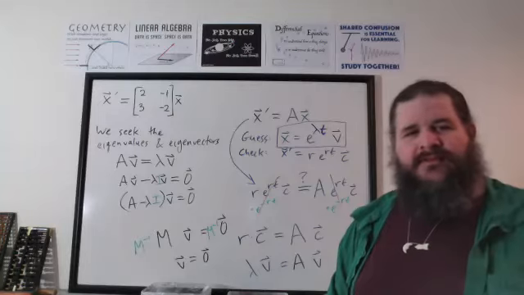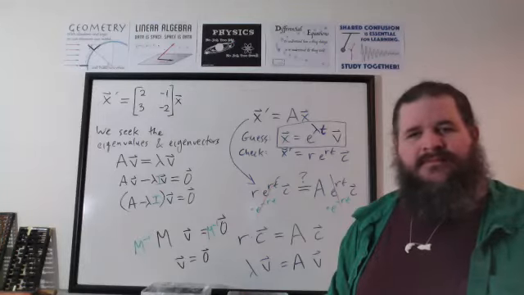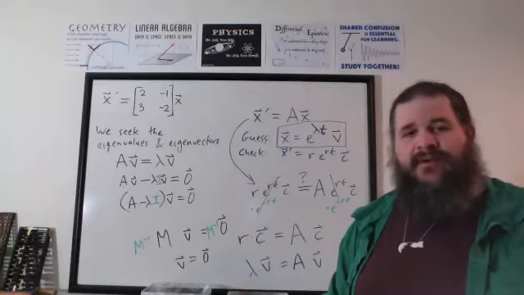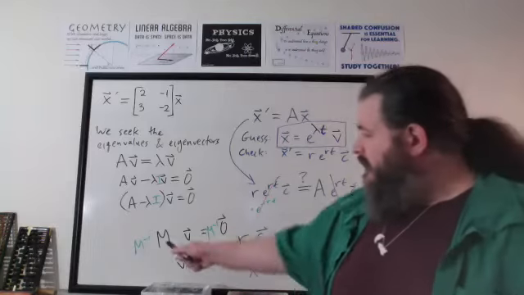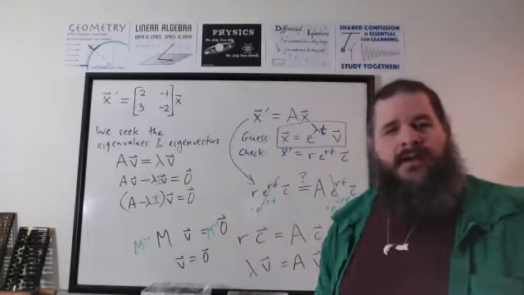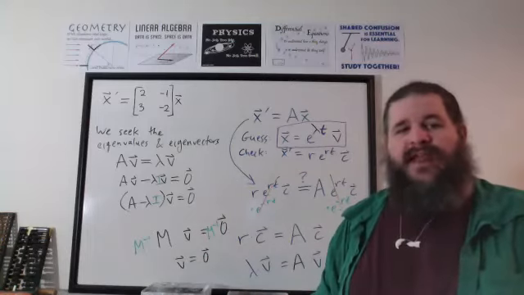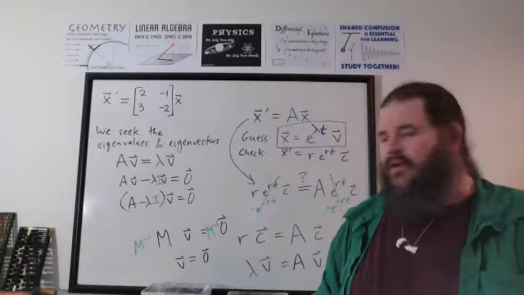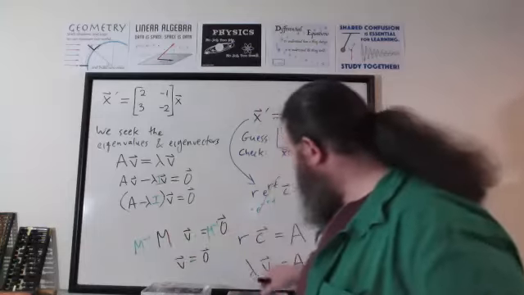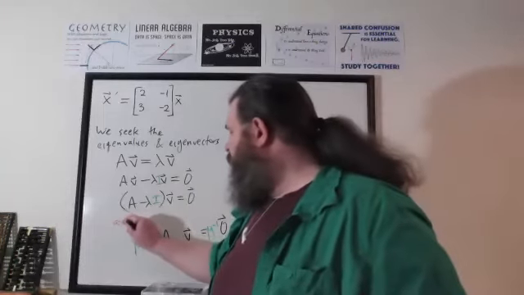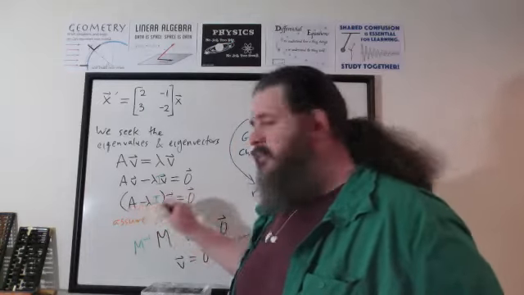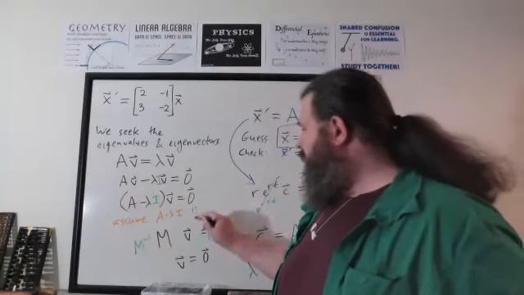Does every matrix have an inverse? No. We could have an M matrix that doesn't have an inverse, and then this wouldn't work. In general, if M is invertible, then V equals 0 is the only solution to MV equals 0. So if we want the other way around, if we want this to have many solutions and not just the trivial solution, we need to assume that this matrix is non-invertible. So that's what we're going to have to do here. We're going to have to assume that A minus lambda I, this matrix multiplier here, is non-invertible.